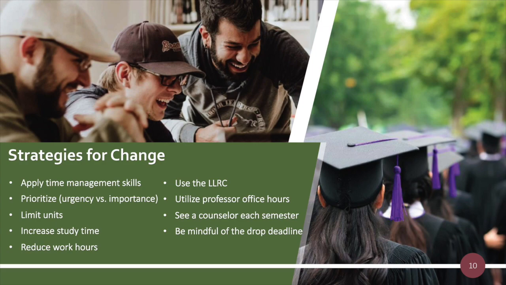Some strategies for change include applying time management skills, prioritizing tasks that are urgent and important, limiting the number of units you take if you know your other commitments will interfere with your academics, increasing your study time, reducing your work hours if you're able, using the LLRC especially for tutoring, utilizing your professor office hours, seeing a counselor each semester, and being mindful of drop deadlines.